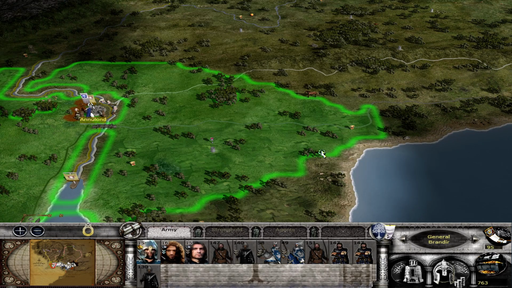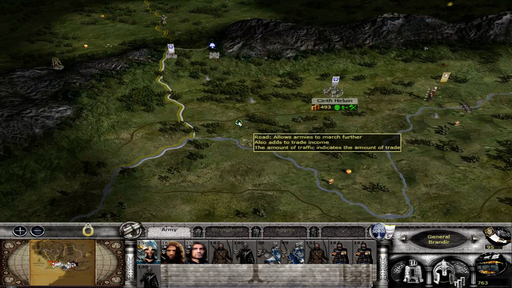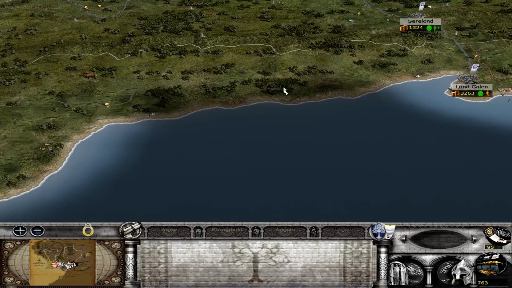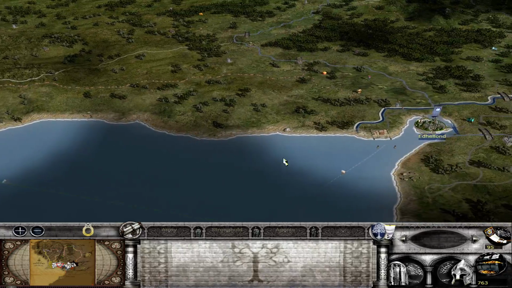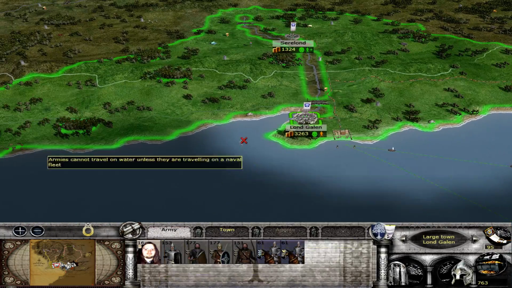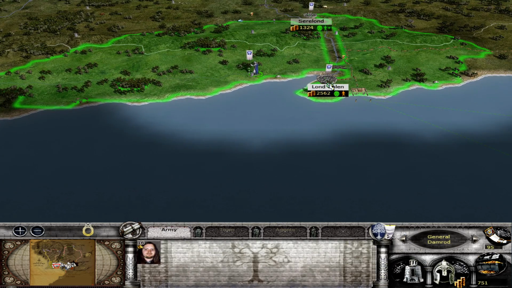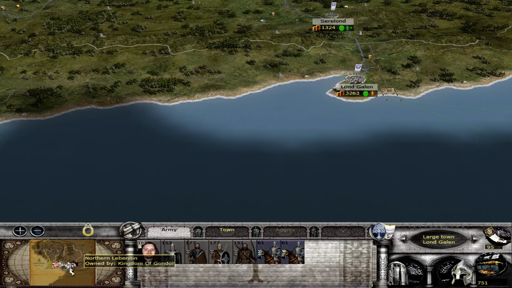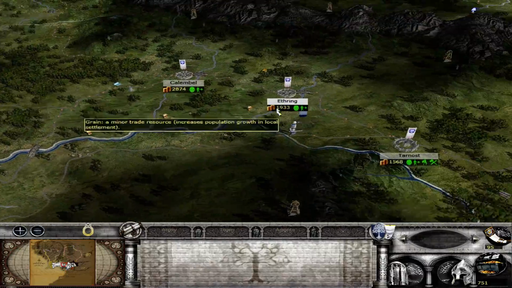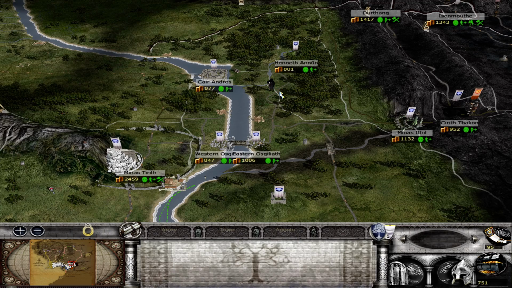Gates are open, so we can attack this place now if we want. 3 turns to surrender. I'm guessing the enemy faction is heading along this path to try and save them. Still not seen any Corsairs. I mean, they could be anywhere, to be perfectly honest, but in the past they landed here. I am not seeing any Corsairs around, unless they've landed in Dol Amroth territory this time.